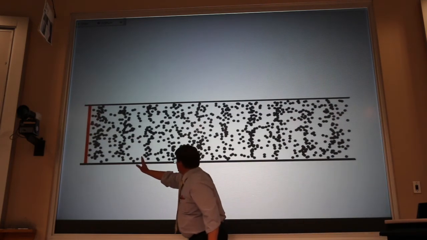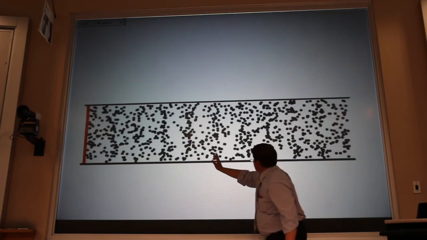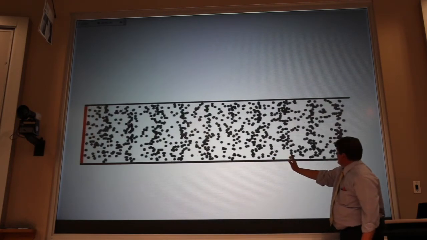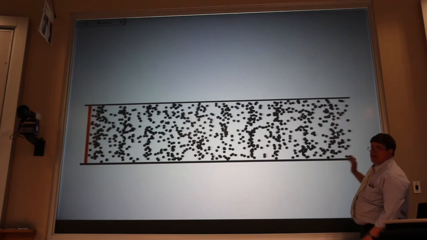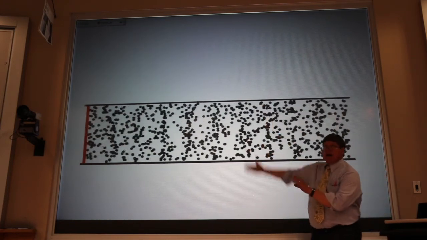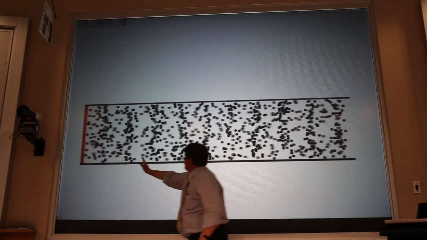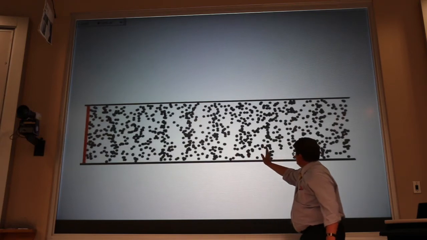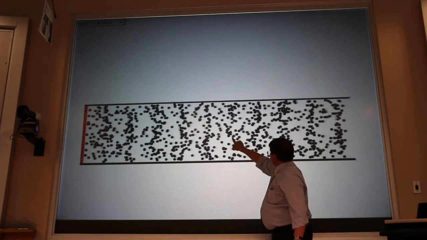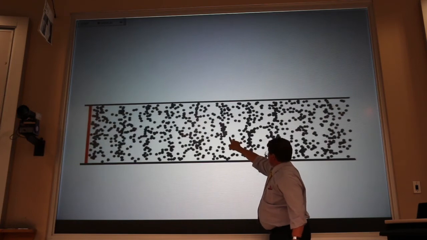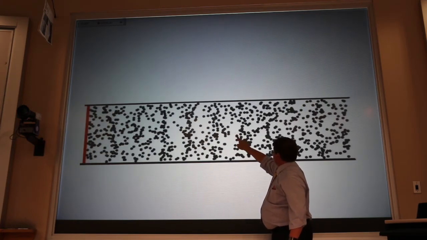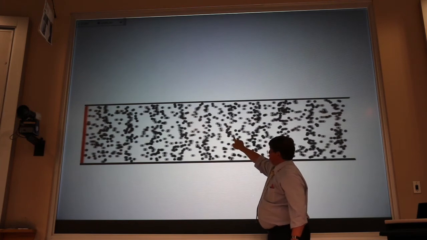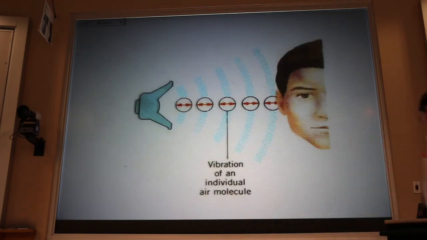Now you can follow a wavefront, a region where it's compressed, as it moves down the tube. Now that's what we were talking about last day when we drew sound as a bunch of lines. Those were the compressed regions that move at the speed of sound. That's the pulse right there. But if I look at a single molecule, it doesn't go very far from equilibrium. Not very far at all. So we get something like that. And then those disturbances push your eardrum in and out.